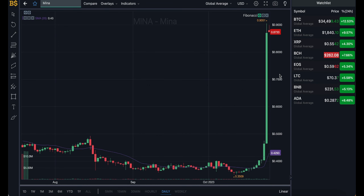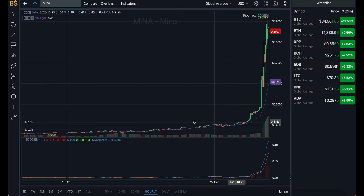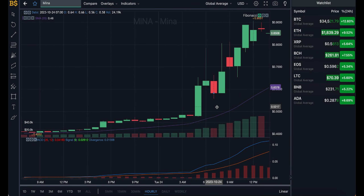Moving on to the hourly chart for the next couple of days — again the blue and orange lines look very steep and bullish, but this isn't realistic. I'm expecting an overall minimal increase in value from MINER over the next seven to eight days. Towards the end of this week and early next week, I'm expecting MINER to be trading just over the dollar mark. However, expect dips — it's likely to drop back around 70 cents before slowly gaining value, so it will be quite volatile, but the overall direction appears positive.